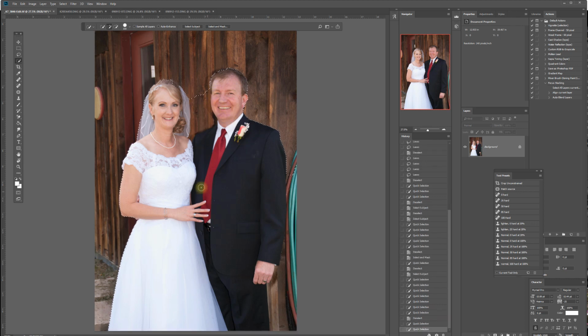Now you'll notice that's getting a little too much here. I know from the last time we had to do that. But now we have to subtract this area here. So I'm going to come up and subtract this area down here. Oops, too much. Let's add that back in, coming back up from the bottom. Okay, we're getting there. And let's subtract this area over here on the hose. It looks like it grabbed a lot more hose than the auto select had earlier.